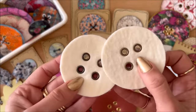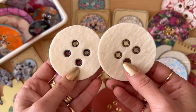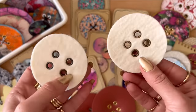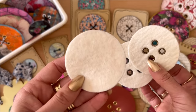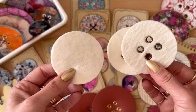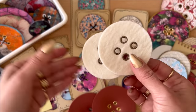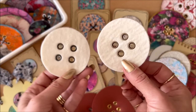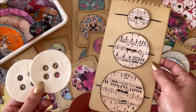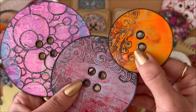Now, these ones here, they are felt. And again, I found this in an op shop. They were already cut in circles, which is perfect. See, this is how they looked when I found a little bag of them in a shop, and I thought, I don't know what I'm gonna use them for. I'm sure I'll find something to use them for. And I love how this looks. Reminds me of snowman for some reason. So does this.